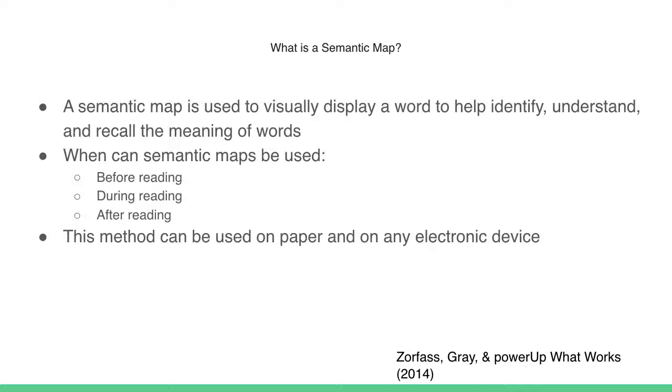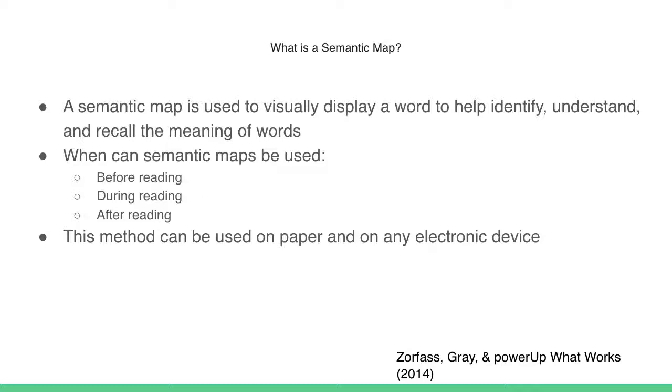So, this is going to help them build their vocabulary for each word that they're unfamiliar with during a text. So, if they're looking at a book and they're like, I don't know what this word means, let me skip it, and then they can't figure out the rest of the sentence, reducing their comprehension, or decreasing their comprehension of the text at hand. So, the semantic mapping can be used before reading, during reading, and after reading.